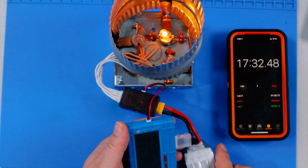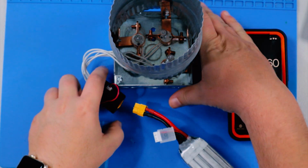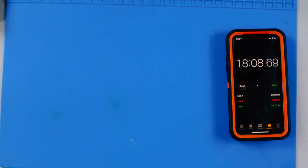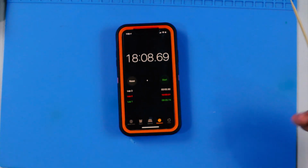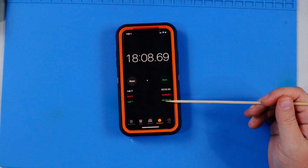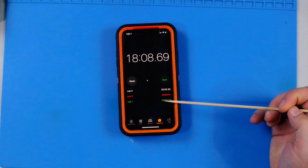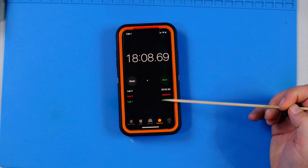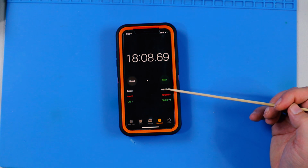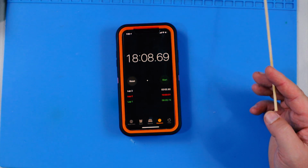So I think I'm going to call it here. But just for reference, I'll disconnect it so you can see, and we'll stop the timer there. So the biggest thing I'm seeing here, I'm seeing the FD-200 taking only 6 minutes to discharge that pack. I'm seeing the ISDT 100 taking a total of 16 minutes. So that's a pretty substantial amount of time. And then the AOKoda taking 18 plus minutes and still not completing the task.